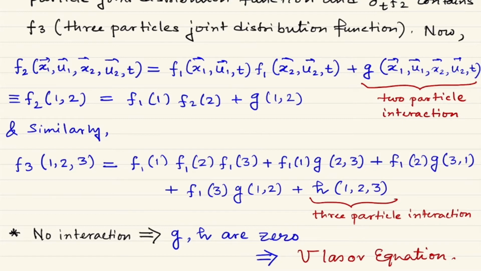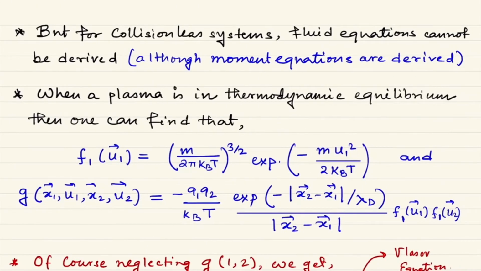And in such case, you know that the kinetic equation which we should obtain is nothing but something similar to Vlasov's equation. Okay, but there is a physics problem, that is Vlasov equation is only valid for collisionless systems, but for collisionless systems we know that in principle fluid equations cannot be derived, because collisionless systems in principle should not relax towards a Maxwellian distribution, right? Although you can always derive the moment equations, but you cannot close the equations. That is the problem. Okay, that's why finally a dynamical theory for the continuum is impossible to write in theory.